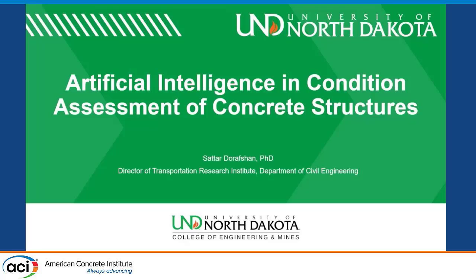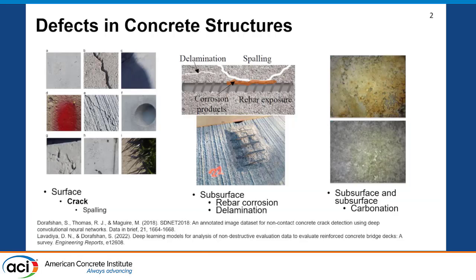It's a little different from what you saw in the mixed design. Why do we need to do condition assessment in concrete? We have a variety of types of defects. Some of them happen on the surface — the most famous one is crack, which could be a result of spalling, and there are different types. There are also a lot that happen at a subsurface level, showing no visual or surface manifestation. A prime example is rebar corrosion and the subsequent delamination of concrete, which shows no visual manifestation until it reaches the spalling stage.